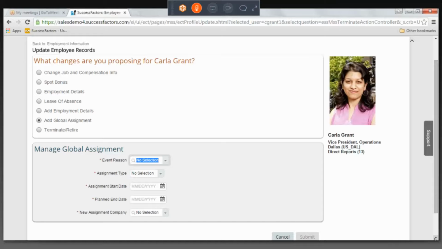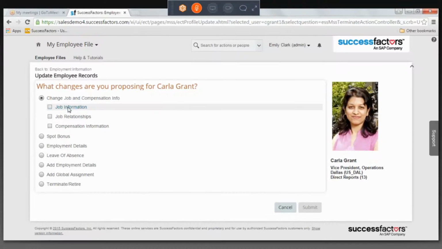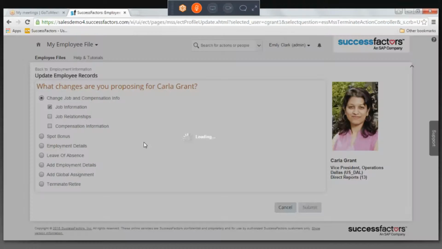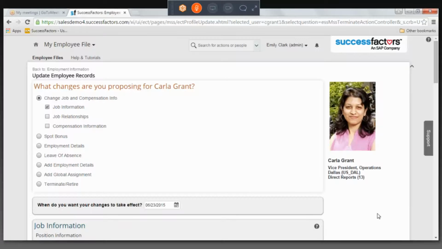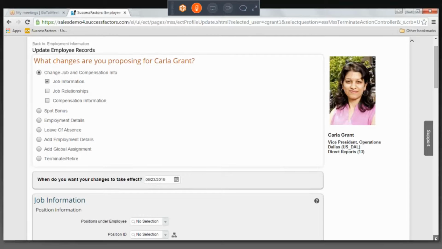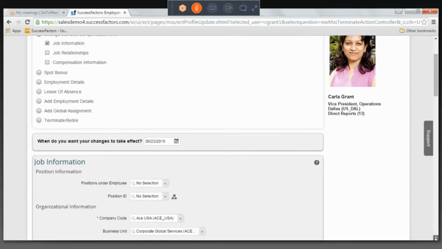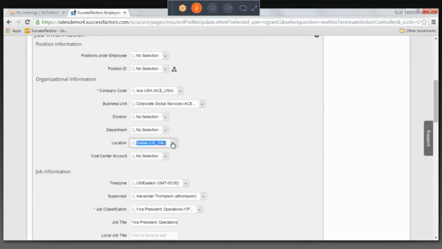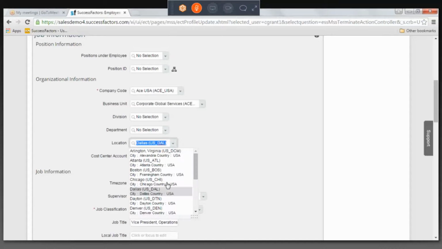So when you make changes to, let's say, job information or compensation information or job relationships, the system identifies your event. So here I don't select an event reason. Instead, I simply select location.